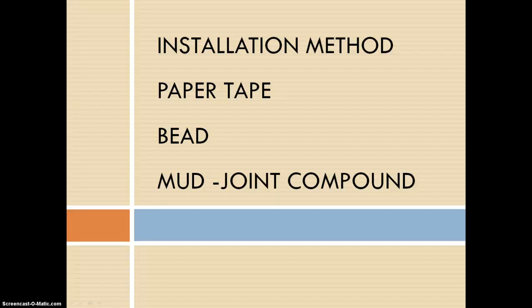Gypsum board is installed fairly easily. The board panel is first set in place and then screwed into a furring channel. The next step is to tape the gypsum board panels into intersections and apply joint compounds. The depressions left by the nails or screws are filled with the joint compound so that you can't see any of the marks if you choose to paint over or finish it. And the joint compound is layered and feathered in progressively wider applications, creating a smooth, flat joint.